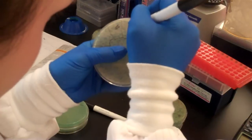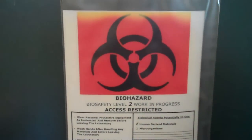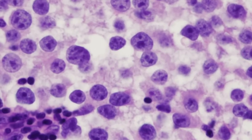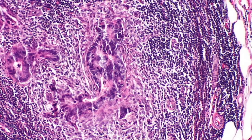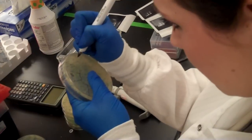My role is looking at kind of a different compartment of tumors. So tumors have stroma cells, they have tumor cells, they have immune cells that make up this environment that cancer lives in. As the tumor gets more advanced, some of the cells can break off of the tumor and invade the tissue that's around the tumor. And eventually these cells can circulate around the body. If they find an area where they can thrive, they can develop a metastasis there in that new spot, and that makes it much, much more difficult to treat. And so I'm looking at these cells and trying to target them.